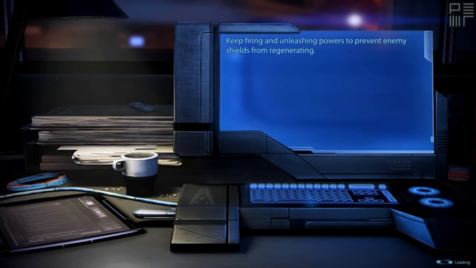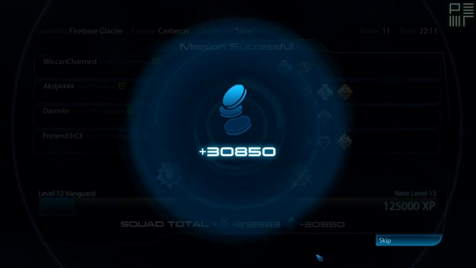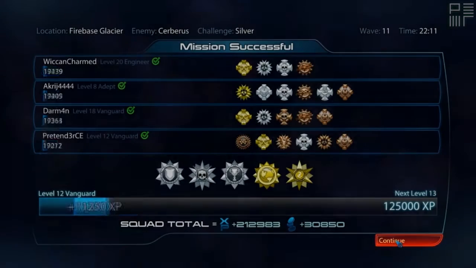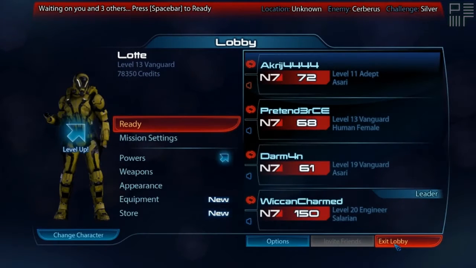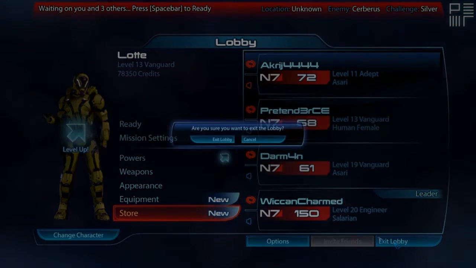After I buy the Spectre pack, I can do this from the lobby as well, can't I? Yeah. If we ever get back to the lobby, 212,000 XP, 30,000 moneys, and I'm now level 13. How slow. Okay, let's leave this lobby.